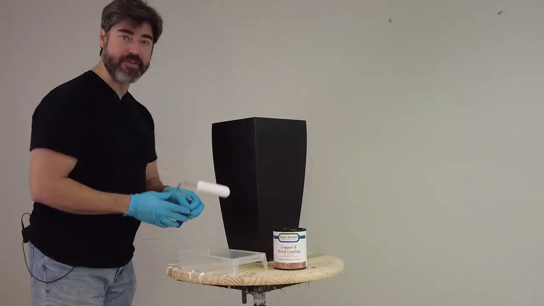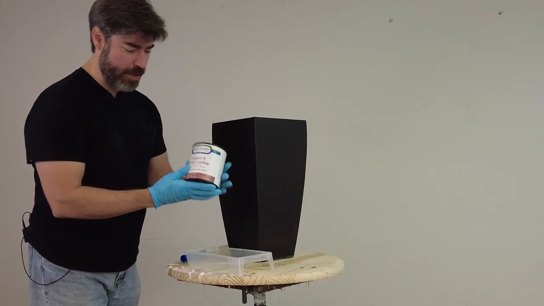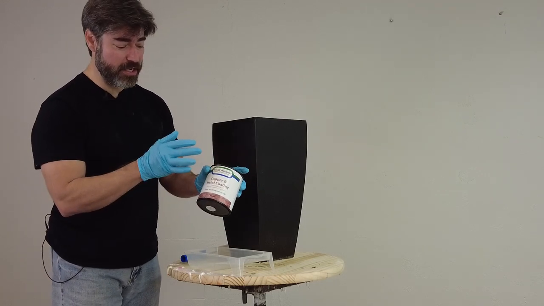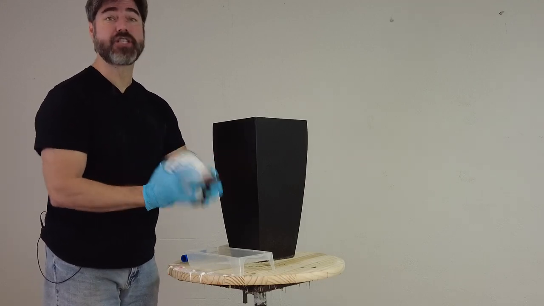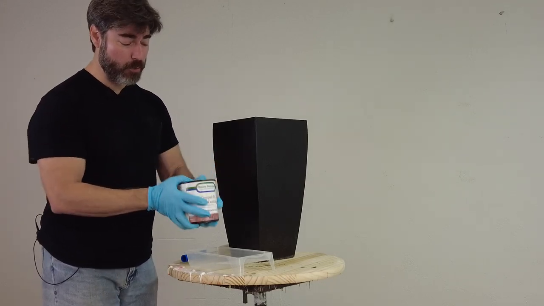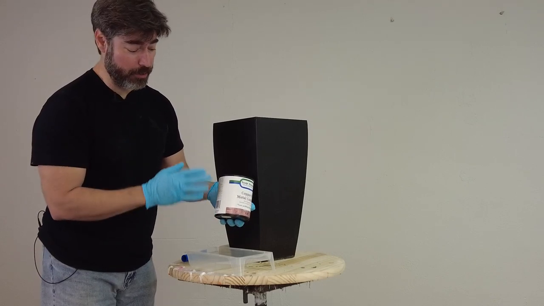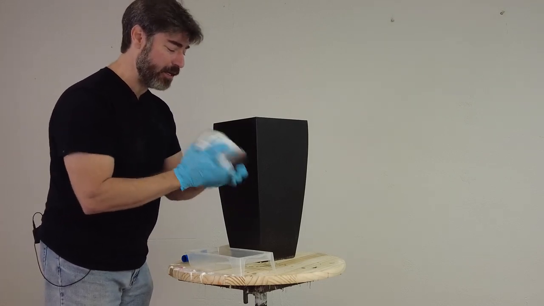Here's my foam roller ready to go, and I've got my copper B metal coating. And again, important to remember that this is real copper powder in an acrylic base, so make sure you shake this up really good. Otherwise you're going to wind up with just putting on straight acrylic with no metal powder in there. Make sure you shake that up really good to get that metal suspended.